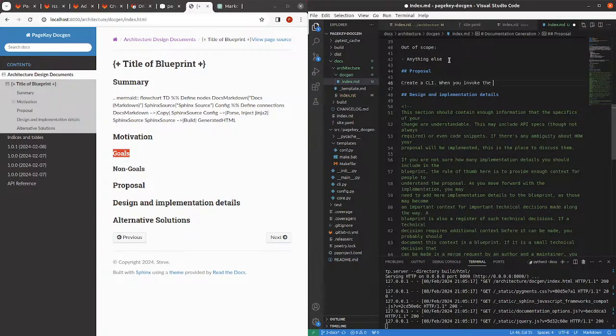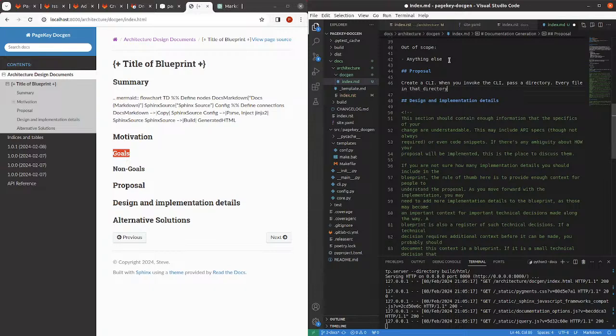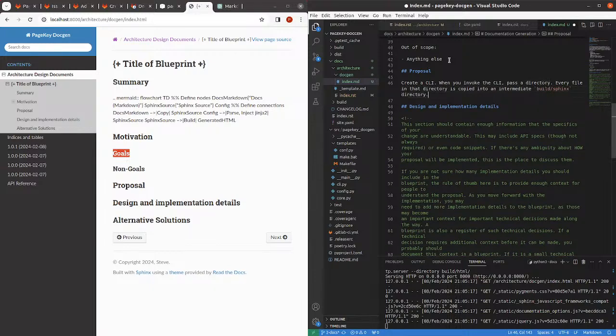Okay, proposal. I'm going to hook the CLI. Pass a directory. Every file in that directory is copied into an intermediate Sphinx directory. The site.yaml file is parsed and used.